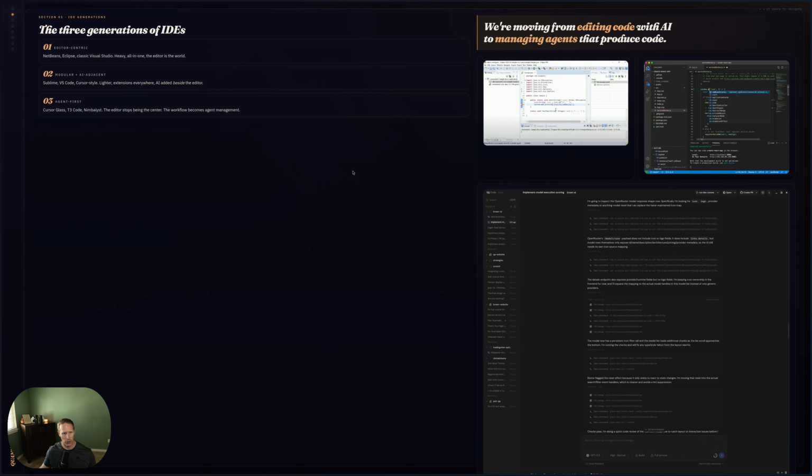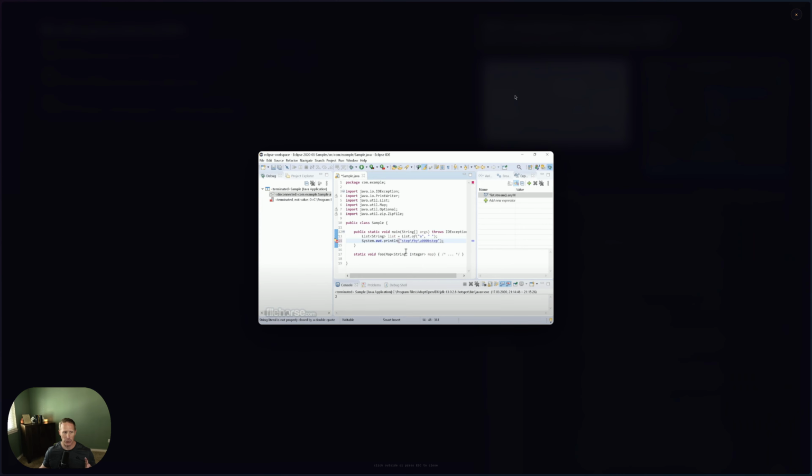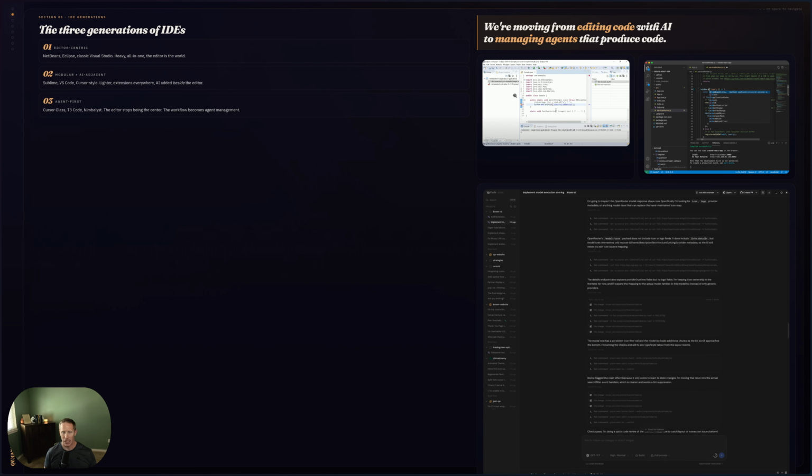The first generation was your traditional IDEs, where you basically had everything under one interface where you would compile code, run the code, test the code. The common one for that is something like the Eclipse editor. There were other ones like Visual Studio and those types of products.